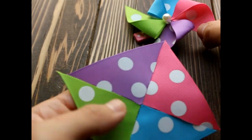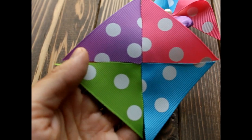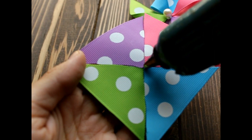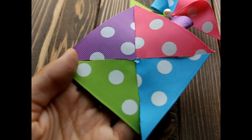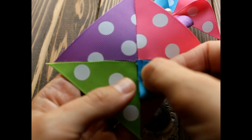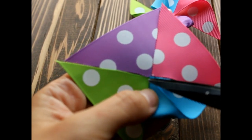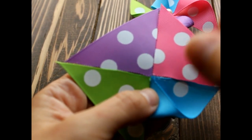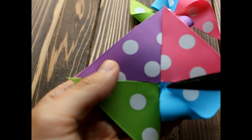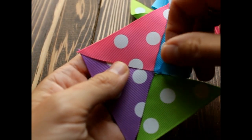Okay, so now we're going to take the inside of one of the corners and hot glue it to the center. So I'm going to get my hot glue gun, put a little dot of glue in the center, flip up one of the flaps, and make it stick to the center. I'll get my scissors here and tap down on that. Okay, and I'm going to turn and put each one of the edges down.